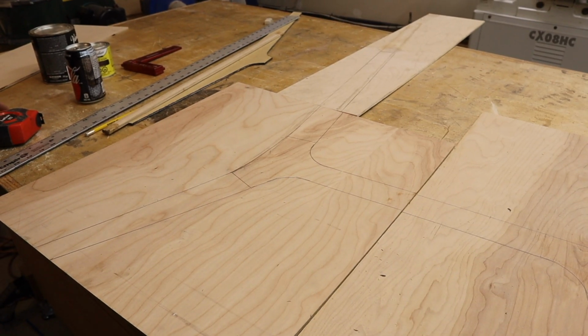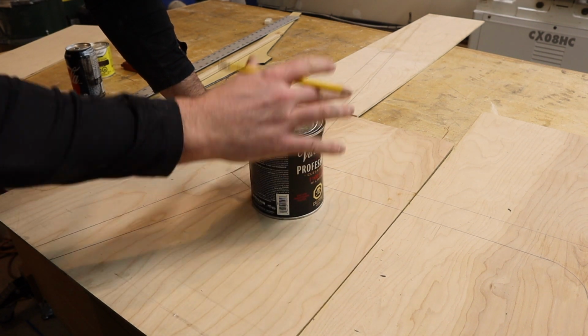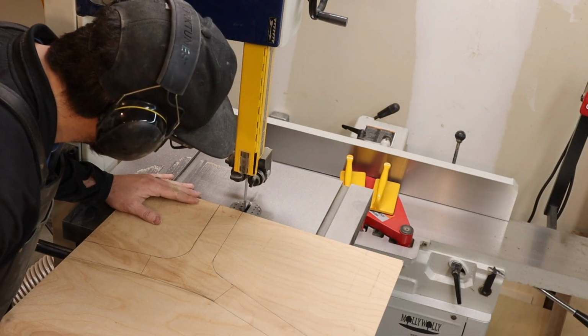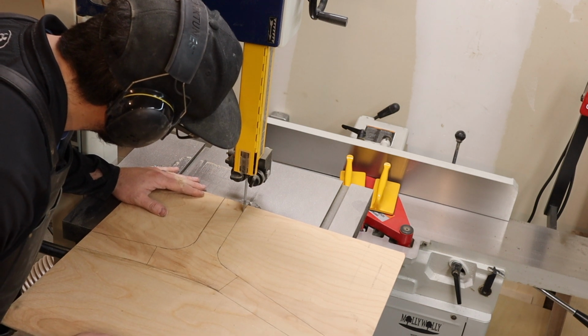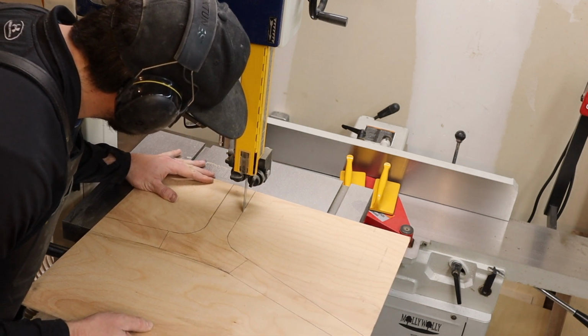The only piece of this template that I'm going to use for routing is the stretcher that connects the front and back legs as well as the backrest all together. So while it was important to draw the entire thing, I'll use measurements and a tapering jig to cut all of the other pieces. With the template drawn out, I cut it out using my bandsaw.